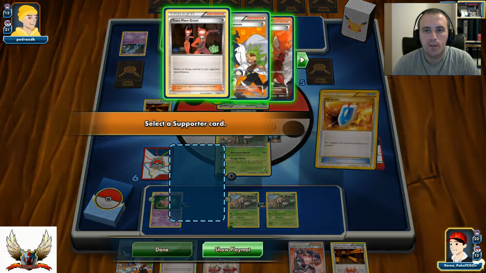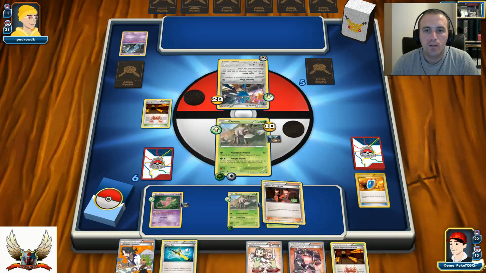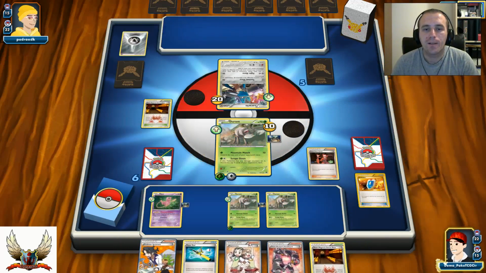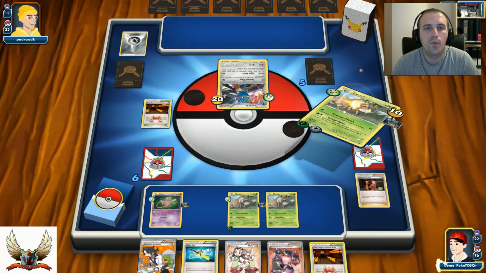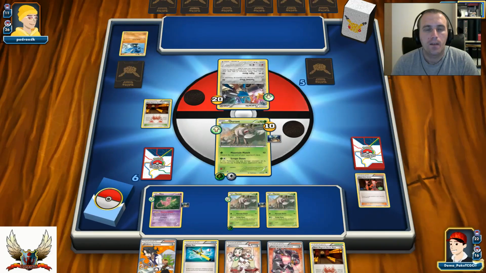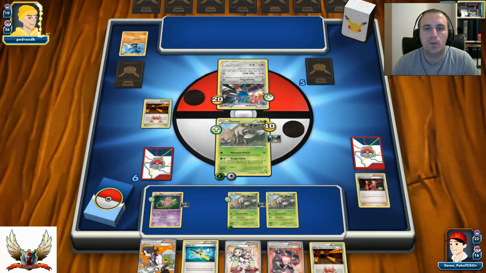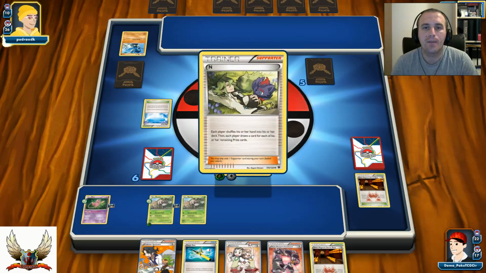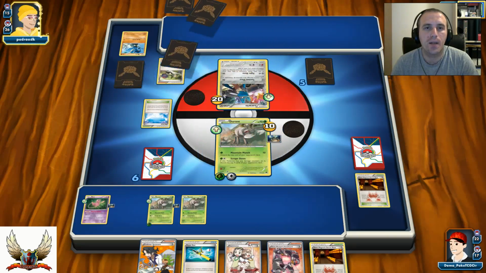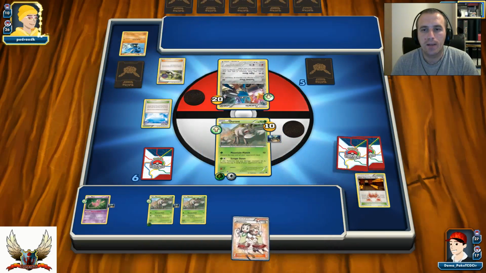So let's go with a V-Seeker for Team Flare Grunt. So I can scrap that Metal Energy, and basically I can use my Scrape Down for 4 more cards. And without actually 2 energies, Durant, Lucario will not be able to hit for enough damage. Basically with the 1 energy he can hit for 50, but I have 10 damage counters only, so there's another N, which means that he's going down to 9, and I'm going down to 21.